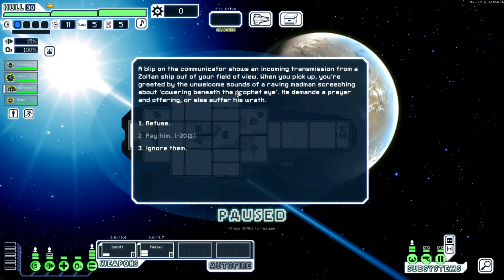A blip on the communicator shows an incoming transmission from a Zoltan ship out of your field of view. When you pick up, you're greeted by the unwelcome sounds of a raving madman screeching about cowering beneath the prophet's eye. He demands a prayer and offering or else suffer his wrath.